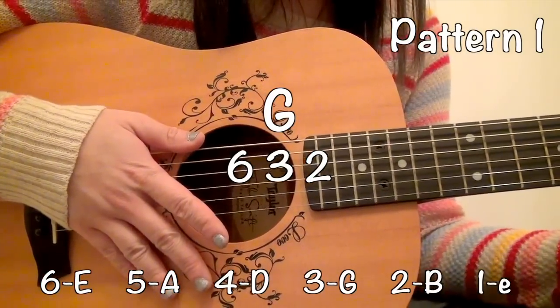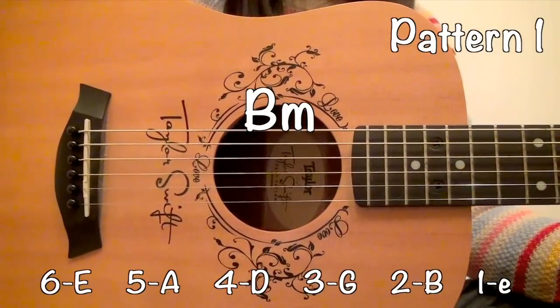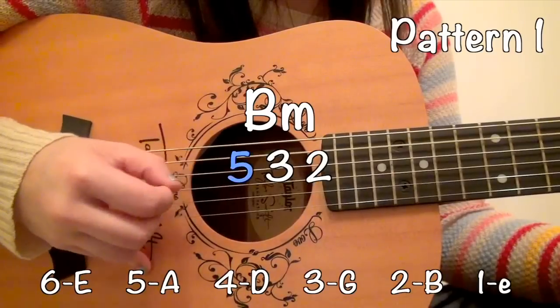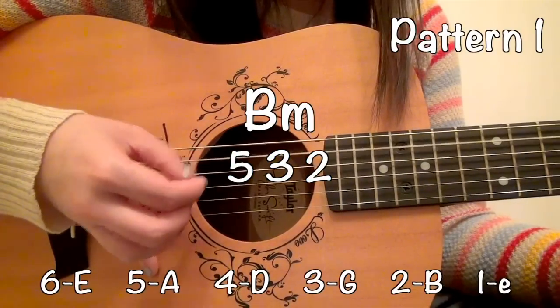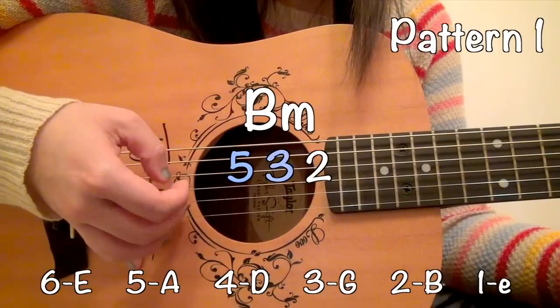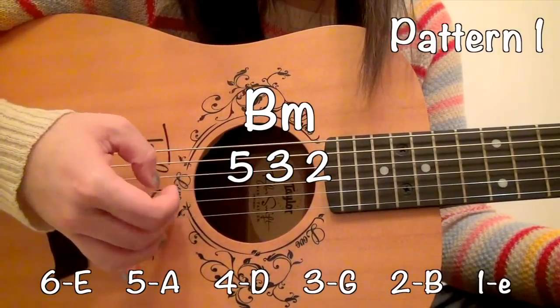Now go ahead and change to your B minor chord, and we're going to play it pretty much the same way, except now we're going to play the bottom string, which is the 5th, and then again play 3 and 2. 5, 3, 2.